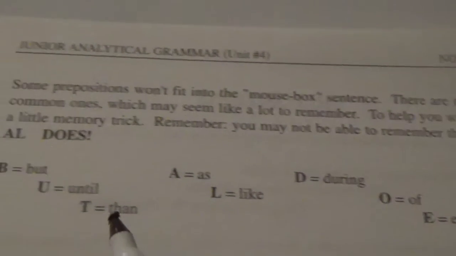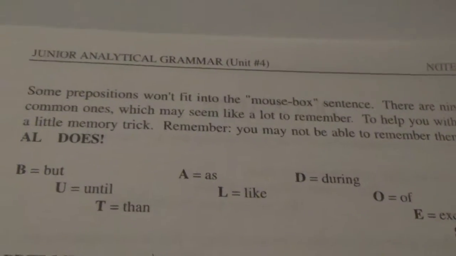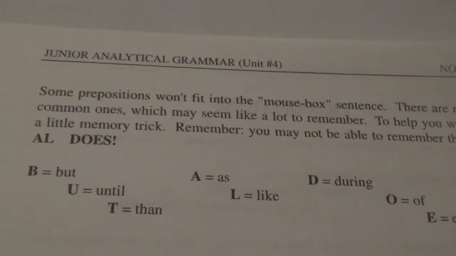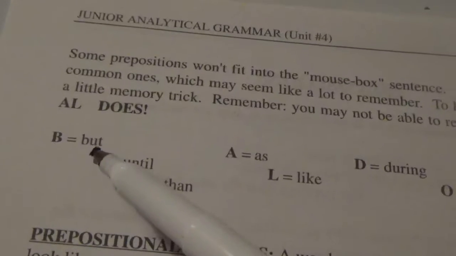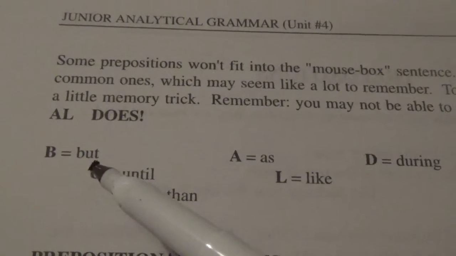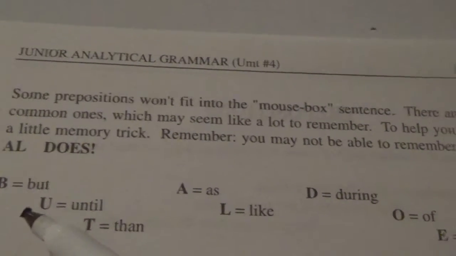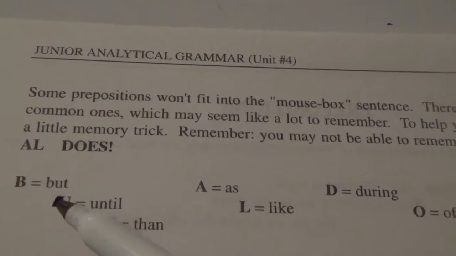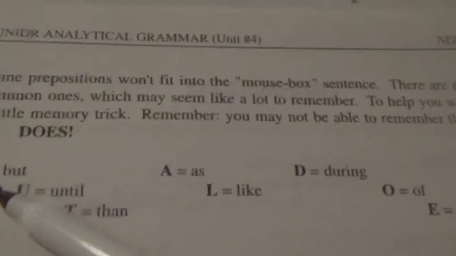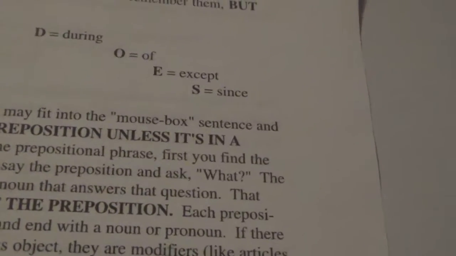So these are the words that are prepositions, or can be prepositions, depending on how they're used in the sentence, but don't fit into the mouse and box sentence. Something to remember about but is, this is not but used as a conjunction. This is but meaning except. Everybody but me went on the trip. So there, but means except, and there it is a preposition. All right, so it's not the same way that but is used when it's connecting two independent clauses into a compound sentence, for example.